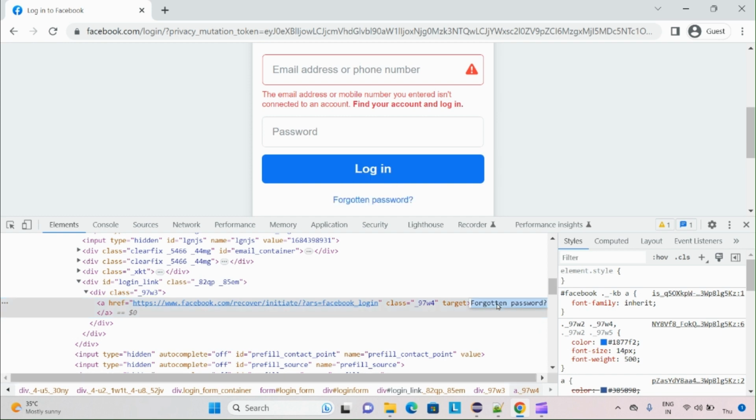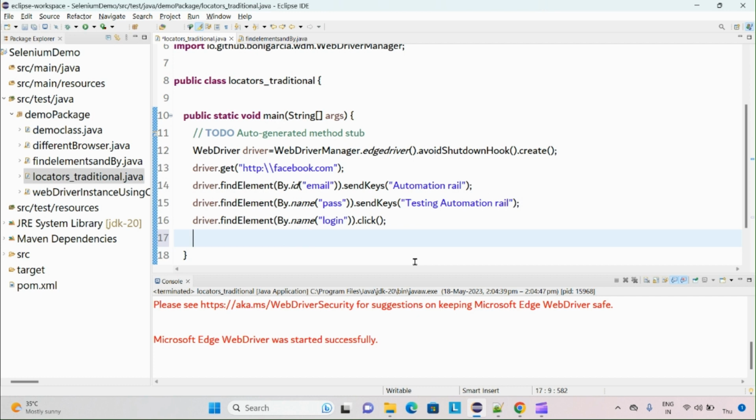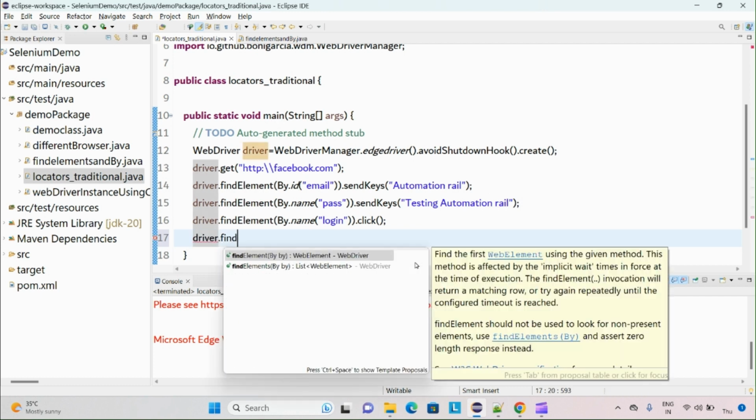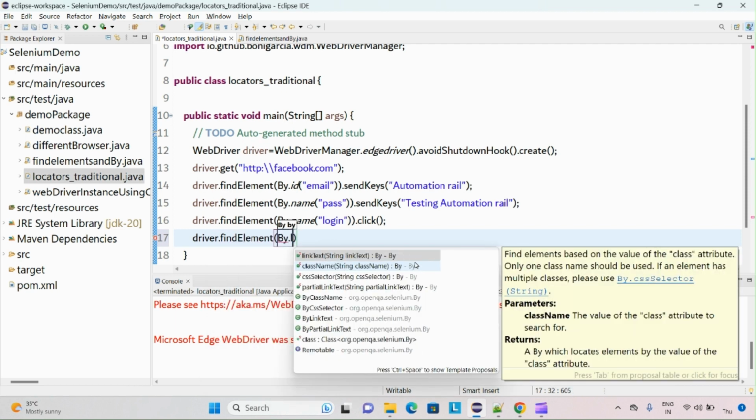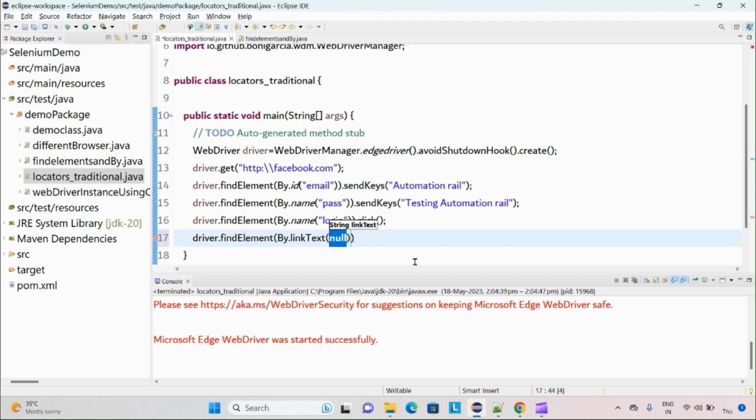I will copy this and then I will write here driver dot find element by dot link text. And then we have to pass the text of the link which we are trying to find.